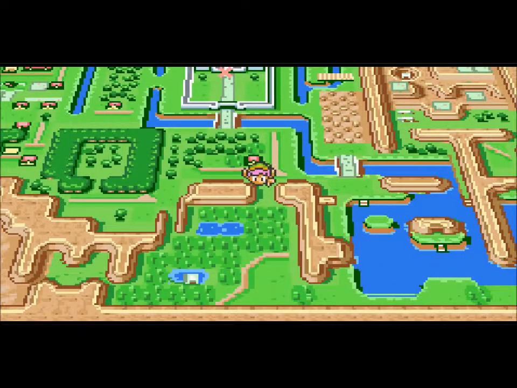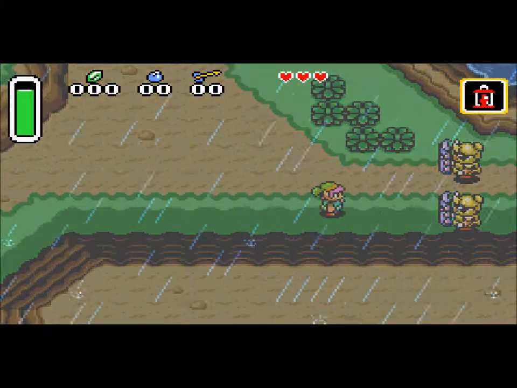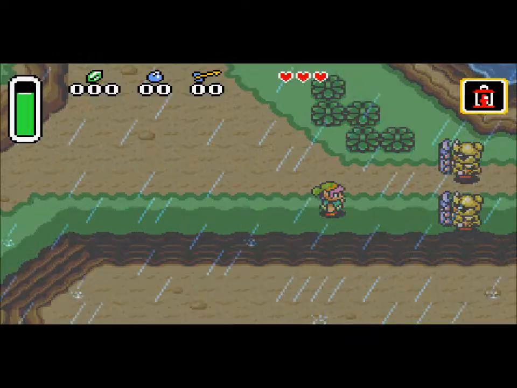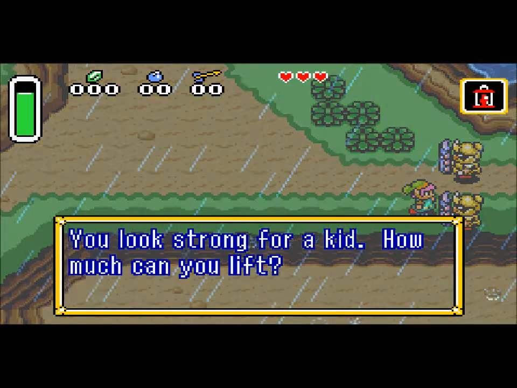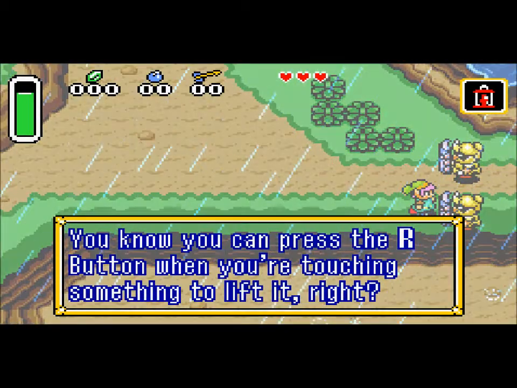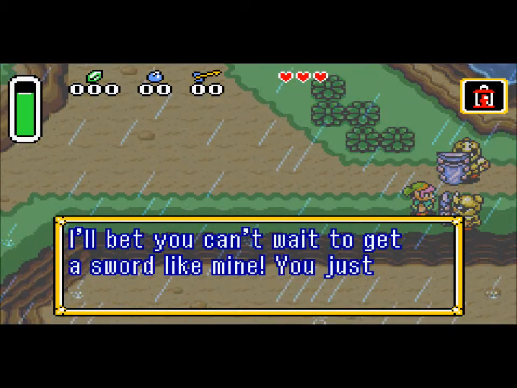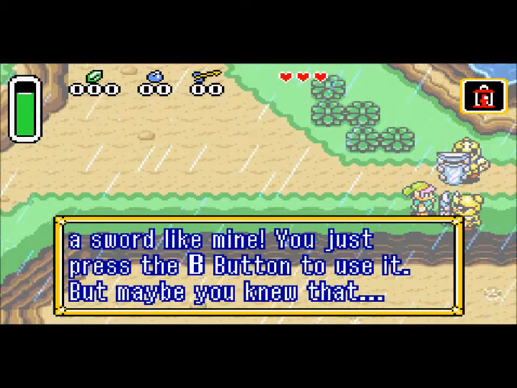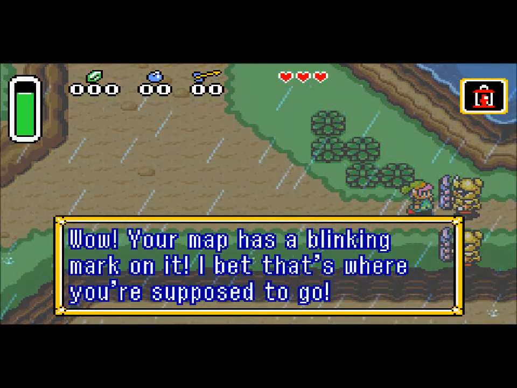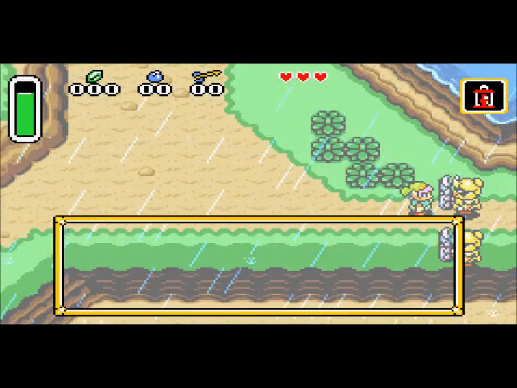How do I do that? Oh, first try. Alright, so Z is like A, B, and X is B. A is the map. What do you have to say? How much can you lift, bro? R button. Alright, to lift it. I bet you didn't know that, did you? Press the B button. Do I have a sword? Give me the sword. I bet that's where you're supposed to go. Oh, I guess that was completely obvious.